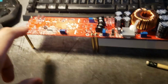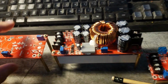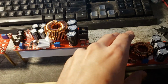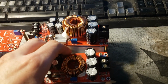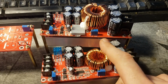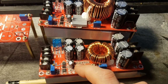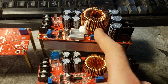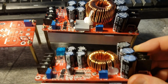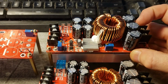Alright, so you may have noticed I have one over here that's had most of the parts removed. This used to be one of these versions. There are 2 versions of this module that I'm aware of, and they're basically the same module with a couple of slight differences. As far as I can tell, these 2 modules are almost identical, aside from a heatsink on this IC right here, the size of the inductor cores, and the size of the heatsink down here. So this one's got a small heatsink, this one's got a larger heatsink, and this one comes with a fan. The fan on this one happens to be removed.